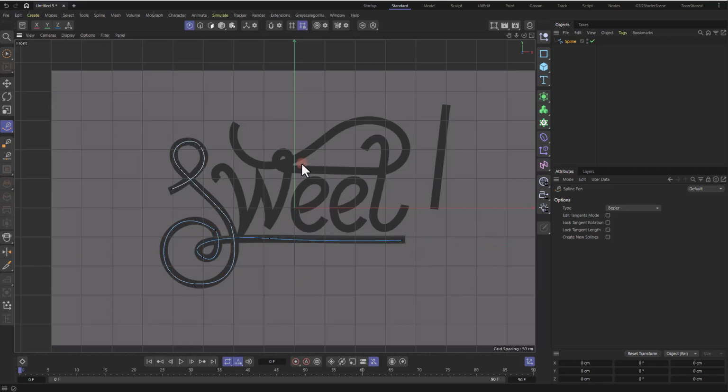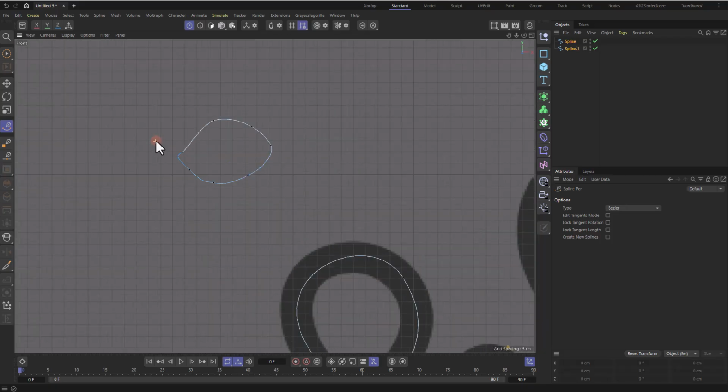Be aware that the fewer points you have, the smoother your curve will be. The more points you have, for example, if I'm trying to get a perfect circle with all these points, these are now more things for me to start moving and fixing, right? But if I just have one here, another one here, another one here. Okay, we're not going for a perfect circle, but you get the idea. These are much easier for me to position than all of this. So if you want a very curved letter, then you want to try to not have as many points.